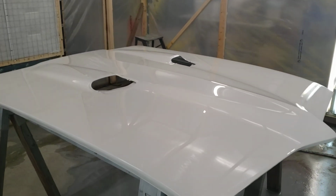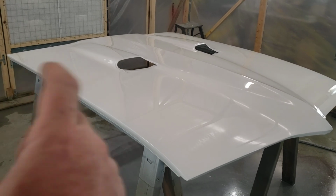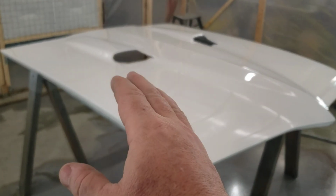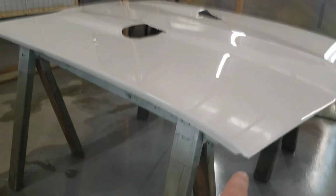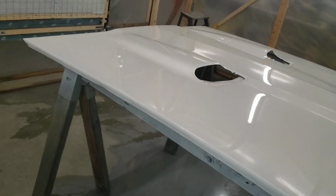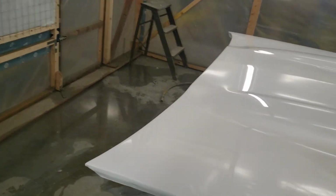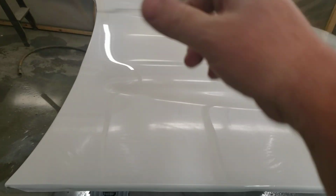On the second coat, we'll run it a little bit quicker, but not too much. But we'll get a little more coverage. We'll run about a 60-75 overlap as we go, a little extra on the edge. But down here is where we'll start. We go around the edge. We're just going to color that because we don't want it to pull and run. And then we'll come up about halfway across the edge and then start doing our overlaps.